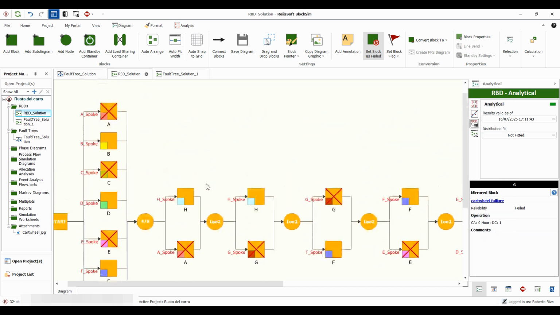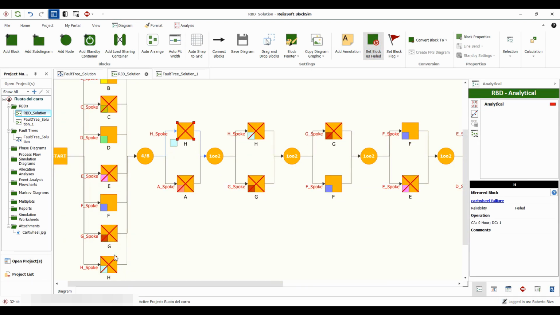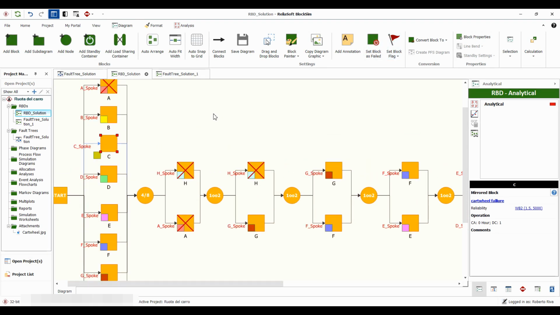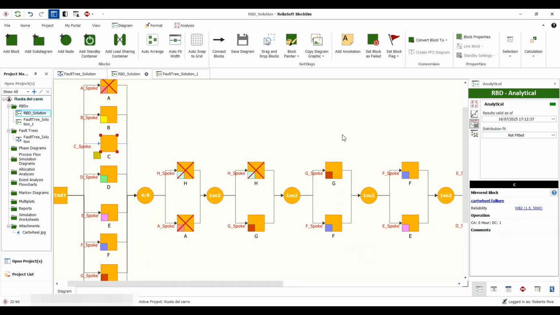And we can also imagine if we break our condition of 2 adjacent spokes, say for example H and A, that is reflected obviously in a failure here, so we can take those other failures out and we leave just H and A. Obviously this condition is satisfied because we've only got 2 failures in these 4 out of 8, but obviously this condition of 1 out of 2 is not satisfied, and therefore we have the wheel that is failed. So when we check the results in terms of reliability or in terms of the mean life, we don't have a result. So this is a solution to our problem presented now in the RBD.